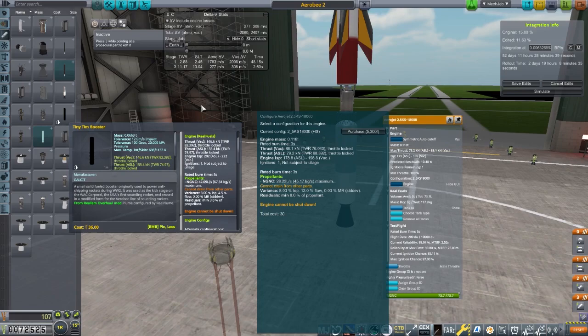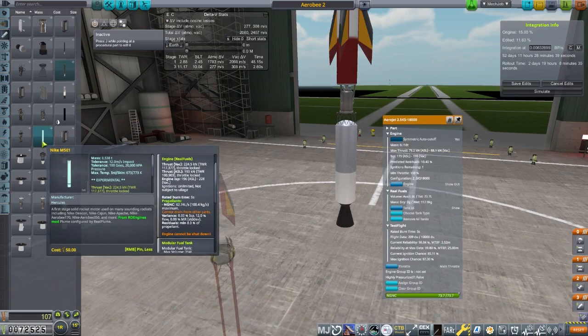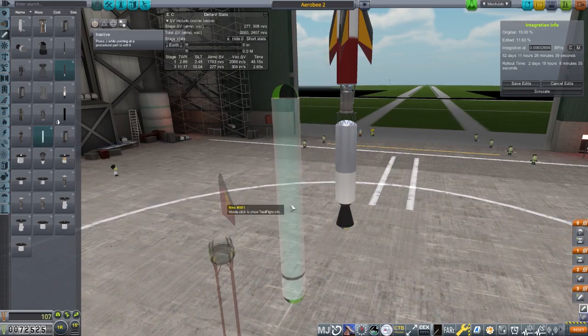And it's interesting, if you find yourself struggling with the contract, struggling with reaching a desired goal, sometimes changing around the engines can make a huge difference.